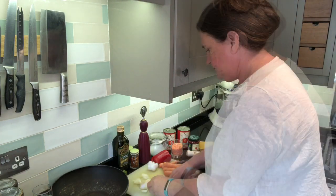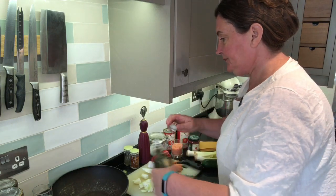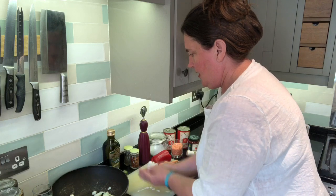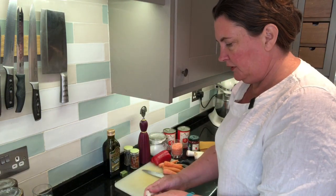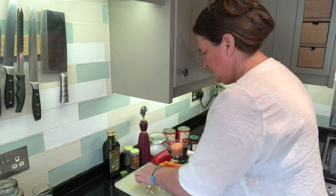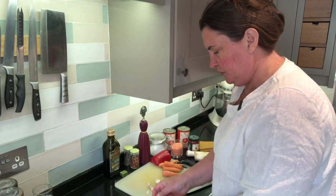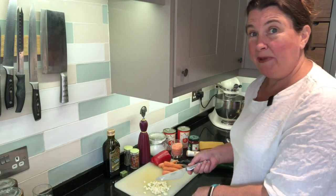I'm going to cut up the onion and with a bit of olive oil in the pan, we can pop the onions in and start those sautéing on the hob. We'll then do a few cloves of garlic - it does depend how many of you like garlic, but we're going to put a few cloves in. Don't forget with garlic you don't want to eat the papery outer casing, so I just cut the bases off and skim all that away. I keep my debris ready for composting on a paper towel, which means I can just pick it all up and pop it straight into the compost bin. That can all be added to the pan with the onions.